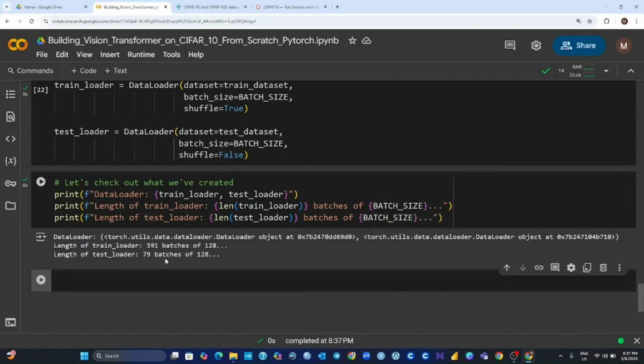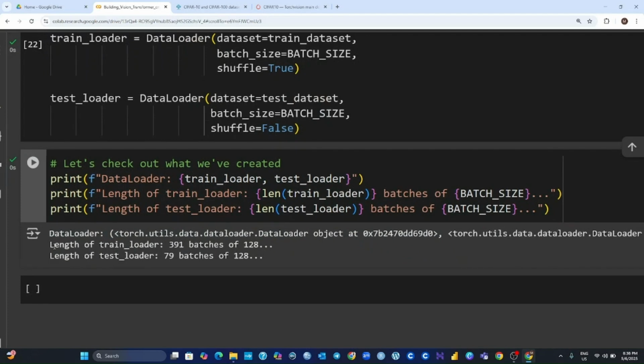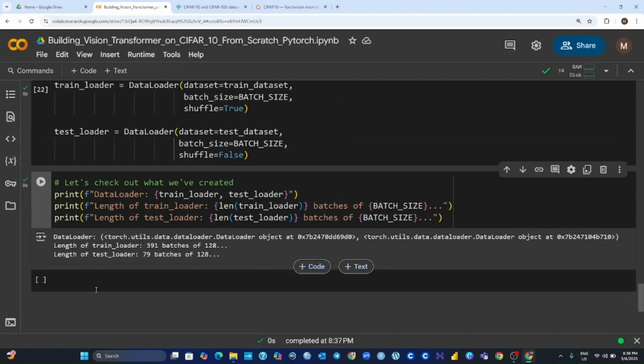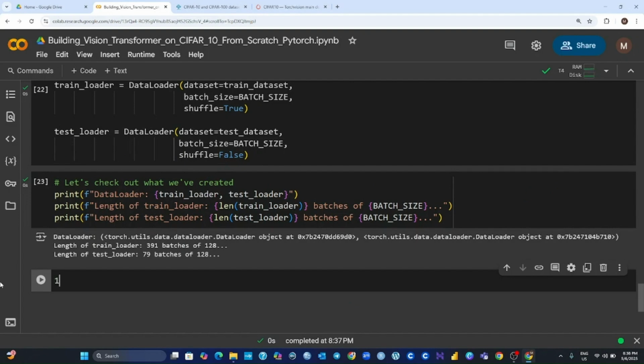Now let's run that. As you can see, we have a torch.utils.data.dataloader object stored at this location, and we also have the same thing for the test data. But the interesting thing in here is the length of train_loader: we have 391 batches of 128. So each batch contains 128 samples.